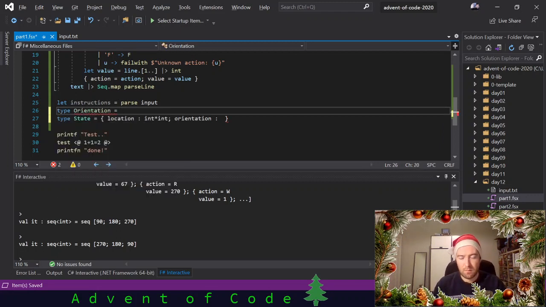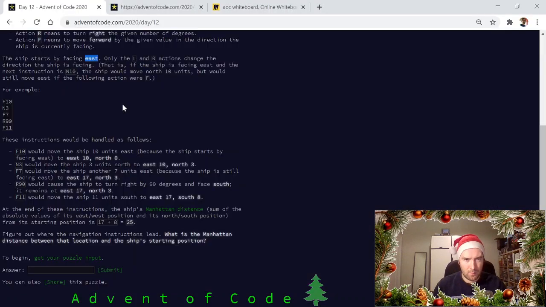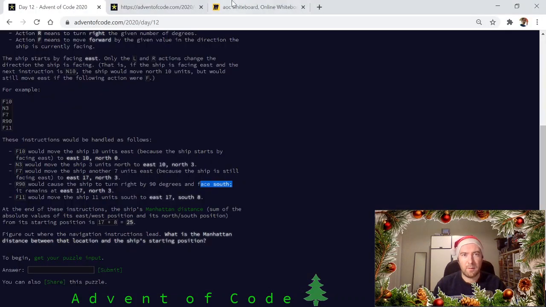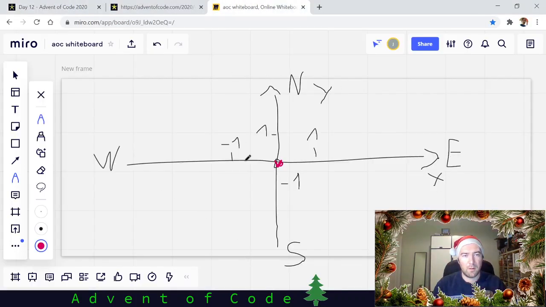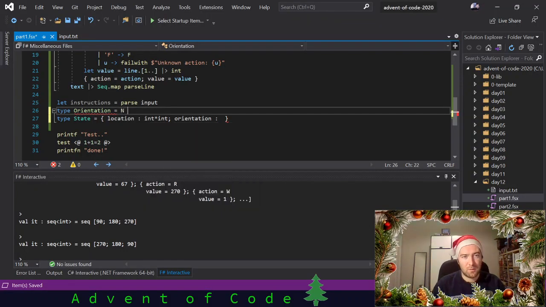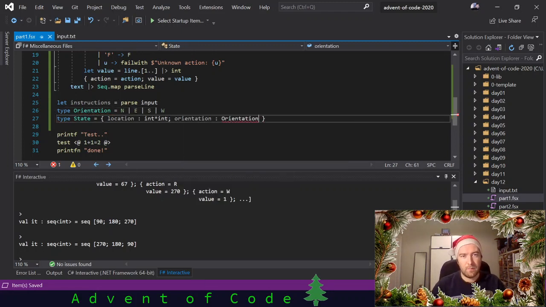Orientation is which way we're facing, like southeast. Yeah, so it's the coordinate. What's the word for the directions on a compass? I'm blanking out, but that's what we need again. So let's just make it a second union type. And there we go. So we basically already have north, east, south, west somewhere.